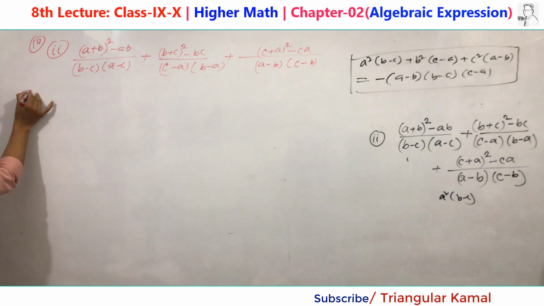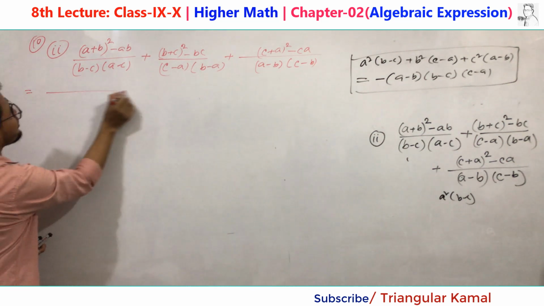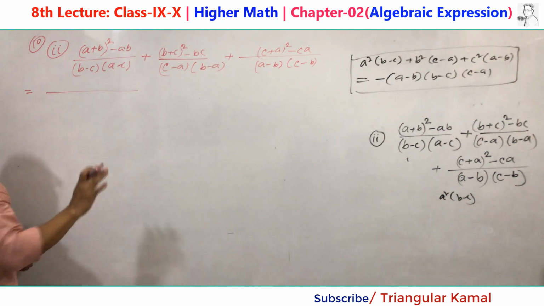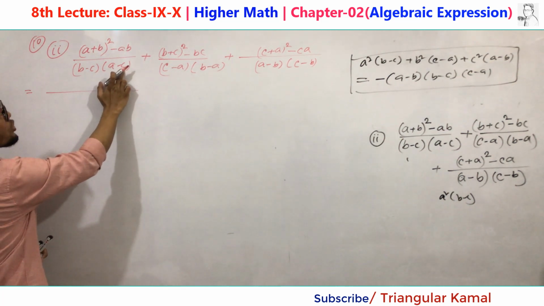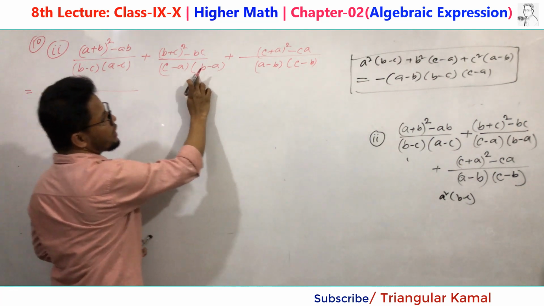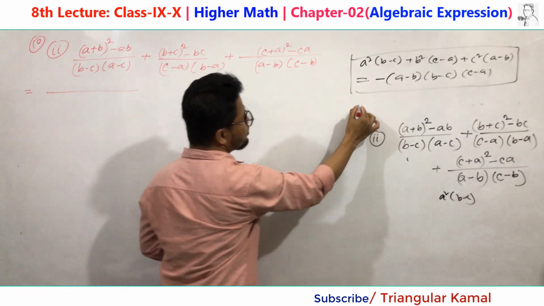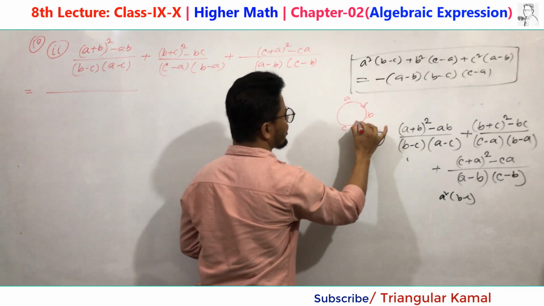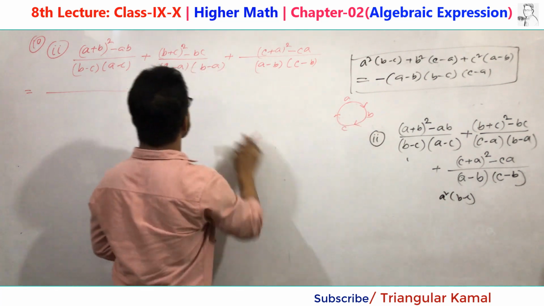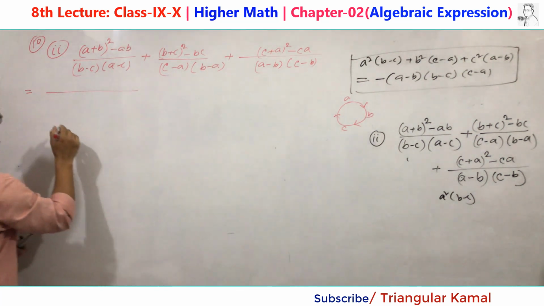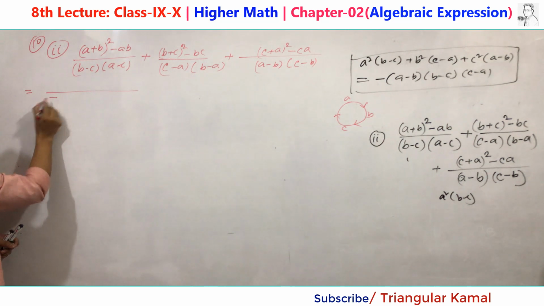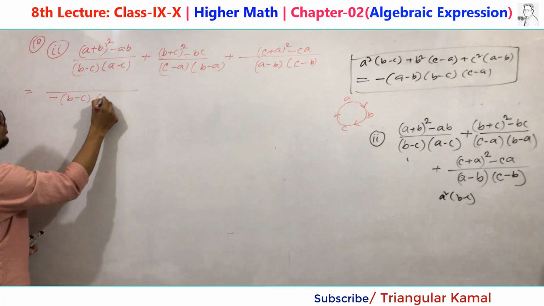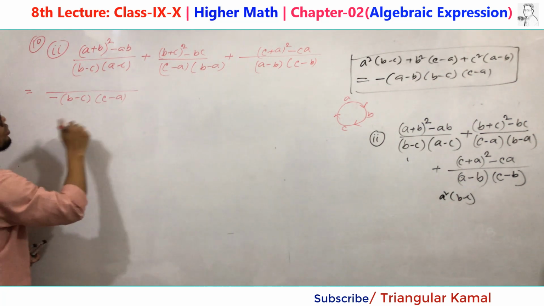Now give attention here, as in the previous one. Are all the denominator parts in cyclic order or not? B minus C, this is not. It will be C minus A. This one will be A minus B. This one will be B minus C. If we consider the cyclic order A, B, C clockwise, we just have to take minus common here. This one will be minus. This is the same: B minus C, and this one will be C minus A, just taking minus common.